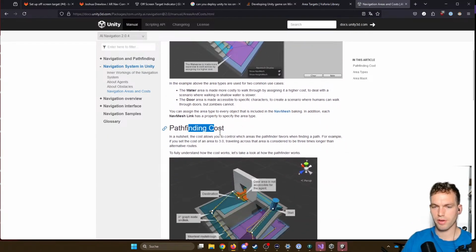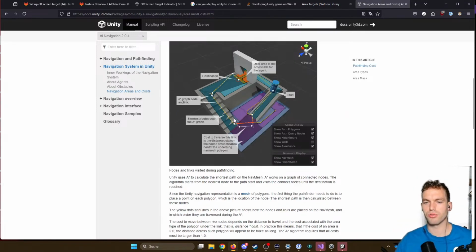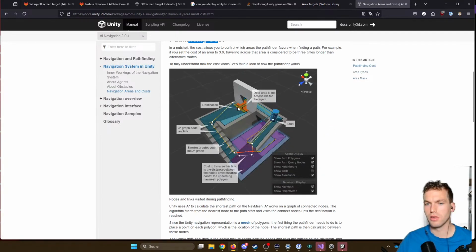There are pathfinding costs to help prioritize which path they should go. It's very cool. You can say, okay, this should be preferred, for example, if you're in a wheelchair, you don't want the wheelchair user to take this route, right? So then you can do calculations like this.